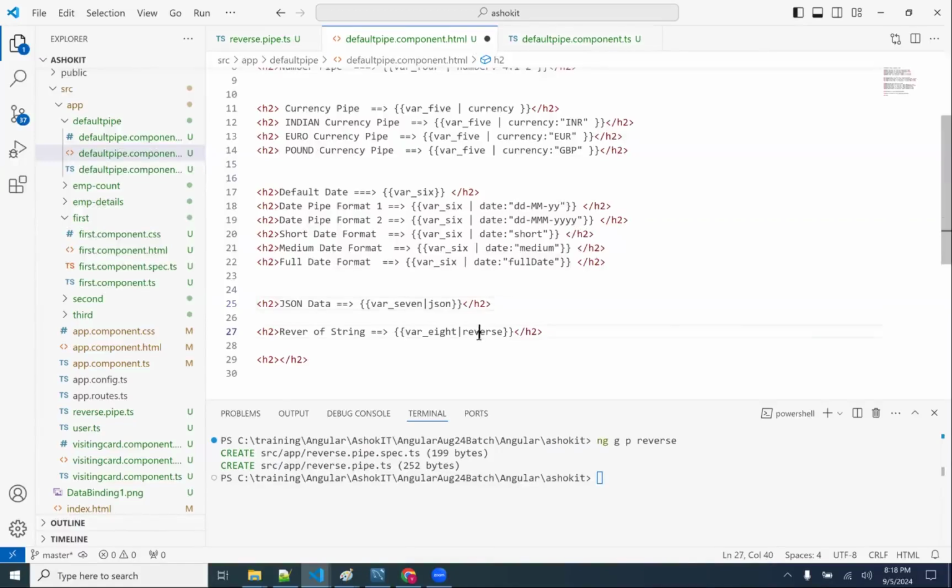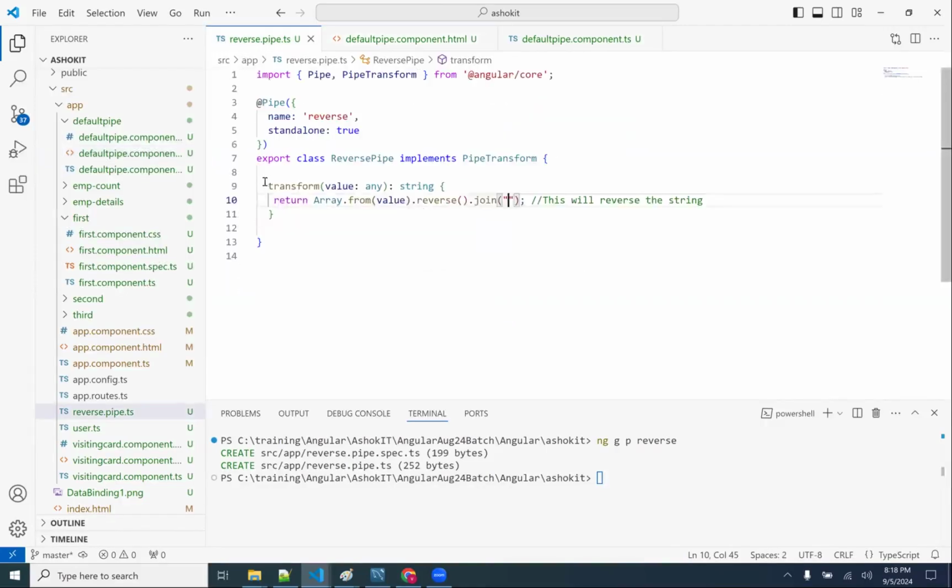Here, reverse is my own pipe, written by the developer. Uppercase, lowercase, currency are written by the framework. Whenever this is executed, the value of variable 8 is sent to the reverse pipe, it calls the transform method with the value, and the reversed result is returned here.